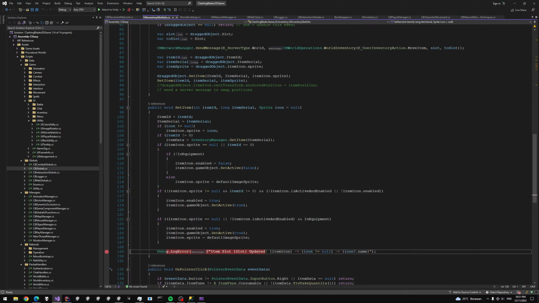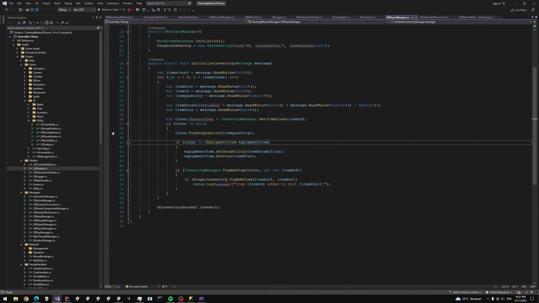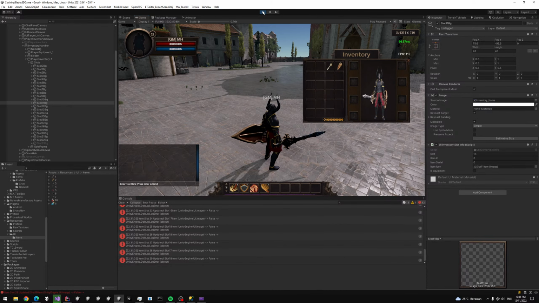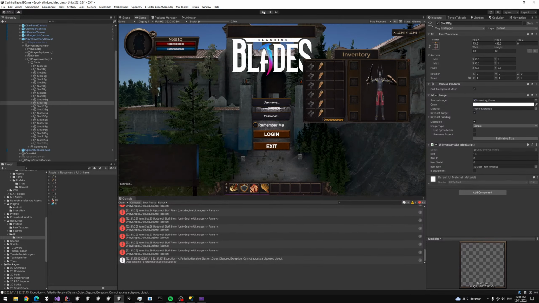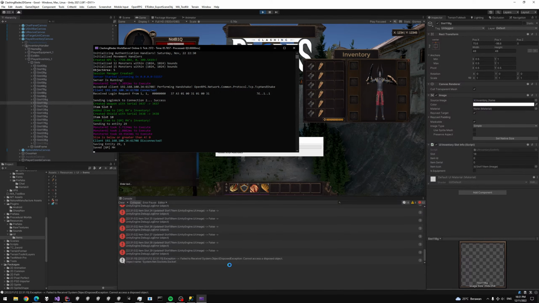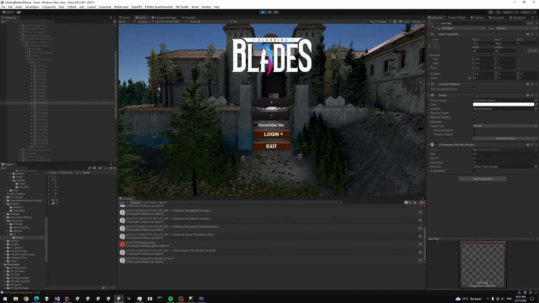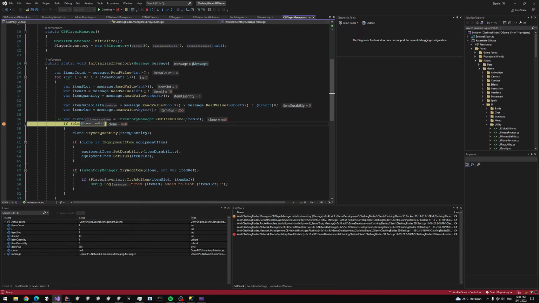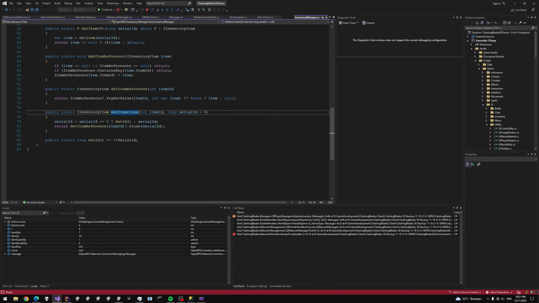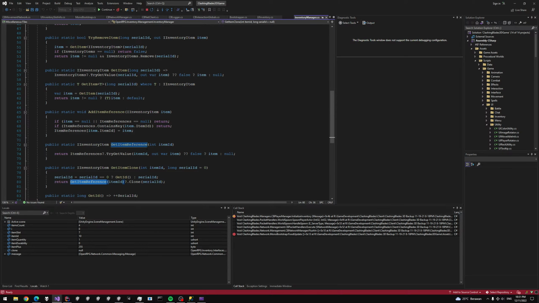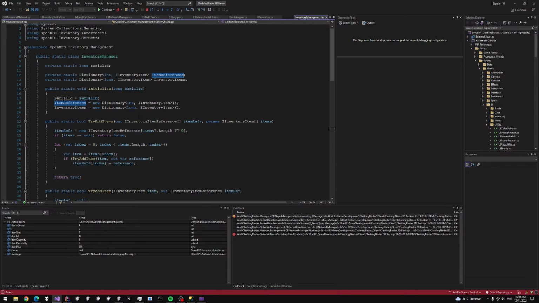So the item clone is okay on the server side, but on the client side it's not. Why is that? Let's try again. Okay, so it's going to be null? What's happening here?